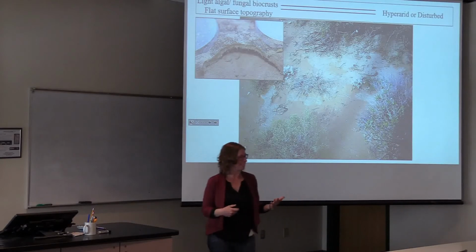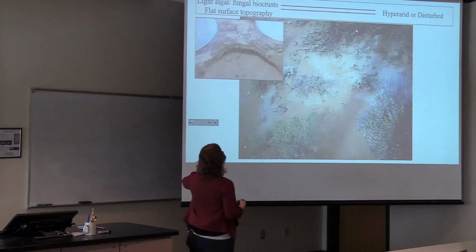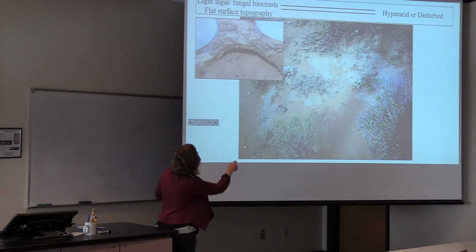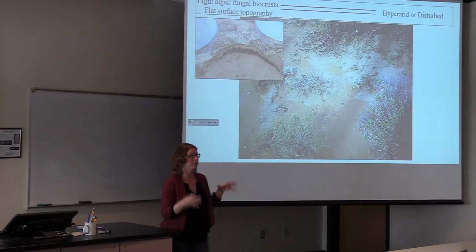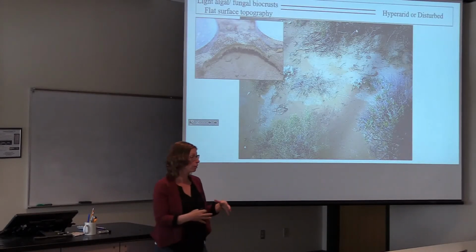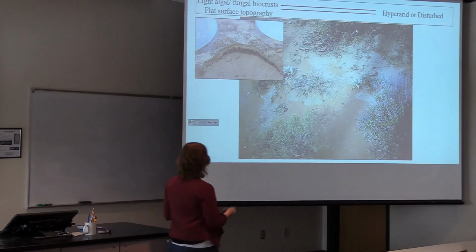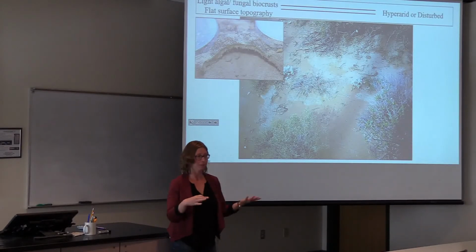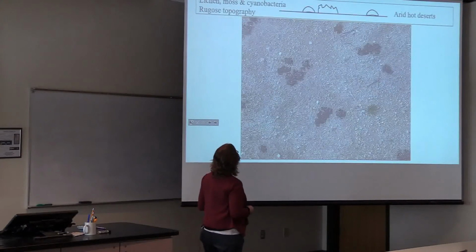They're not always easy to see, and so one way to know that the biocrusts are in this type of location is to take a little bit and do a cross-section, and that's what we see with this insert. And from the cross-section, you can start to see these kind of dangly filaments, and those are fungal filaments, and they're holding together the soil particles. They're starting to form that cohesive layer of soil. In general, these biocrusts keep that basically very flat surface topography. It's not a complex topography.